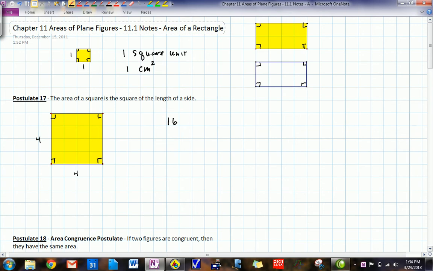Okay? An easier way would be, of course, to count how many rows there are and how many columns there are and multiply the two together. So 4 times 4 would be equal to 16 also. And that leads us to the formula for the area of a square, because 4 and 4 represent the lengths of the sides, so we're multiplying side by side, which would be side squared. So the area is equal to s squared is the first formula. I'm going to box that, and you need to remember that one from this section.